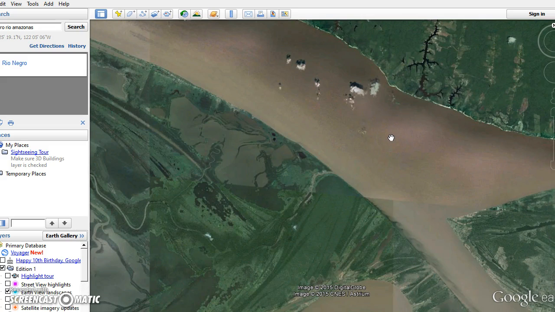Okay, so how do you think the size of the soil particles in the load affect the rate of erosion? That is to say, if there are big particles in the river, will it erode the ground faster? Or if there are smaller particles in the river, will it erode the ground faster?